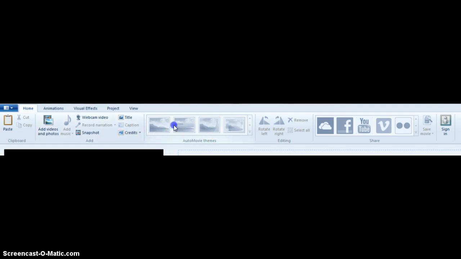These you'll notice are kind of grayed out right now because I don't have any pictures to pull in to use right now, but you'll see them become active as we add photos to our film in just a few minutes. Again, these are basic cropping tools. I can rotate and edit my photos if I need to. Again, this one over here, Save Movie, I never want to click that until I'm totally done and don't want to make any more changes.